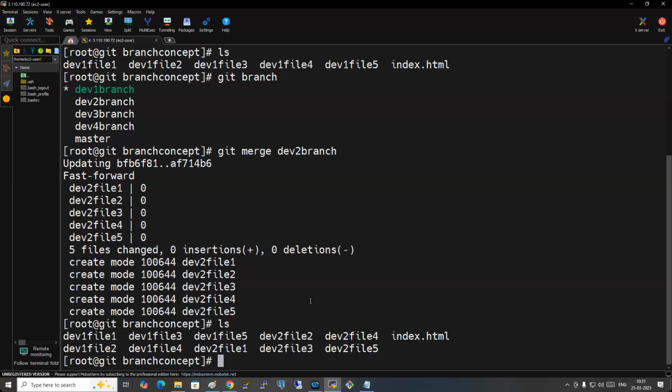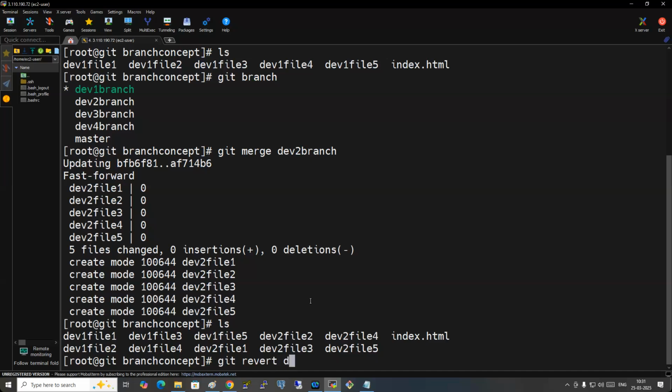Okay, so now, guys, in which branch are you? Dev 1 branch. And dev 1 branch and dev 2 branch are both the same now. Then if I have a feeling that I don't want to merge it, you can revert it using a concept called git revert.